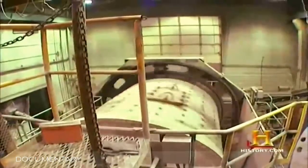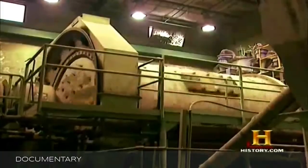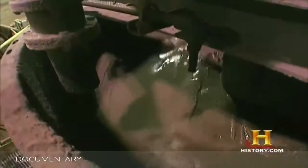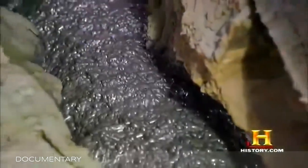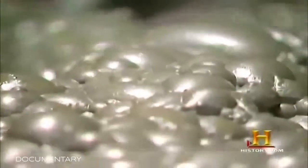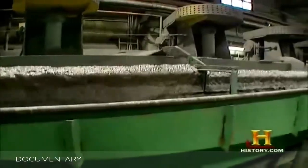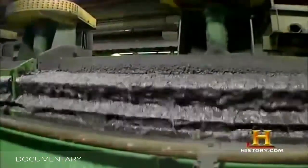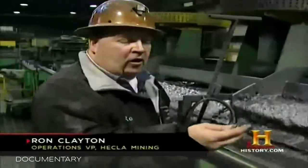At the ball mill, water is added to the crushed ore, which is then tumbled with thousands of three-inch diameter steel balls inside a giant rotating drum. The balls pulverize the zinc, lead, and silver into a soupy slurry mixture. The slurry is pumped into flotation cells — tanks where the metals are separated from the slurry. In each cell, a frother makes bubbles while an added chemical causes the zinc in one cell and the lead and silver in another to stick to the bubbles as they rise. This material runs 70% lead and 120 ounces per ton of silver.